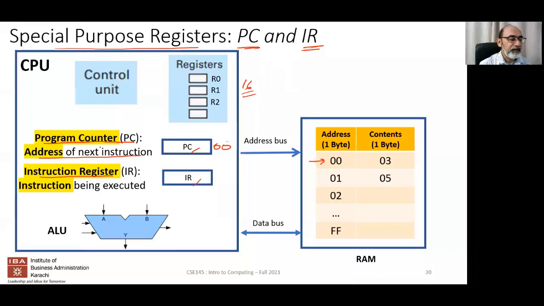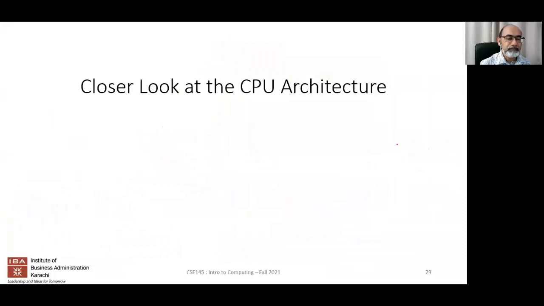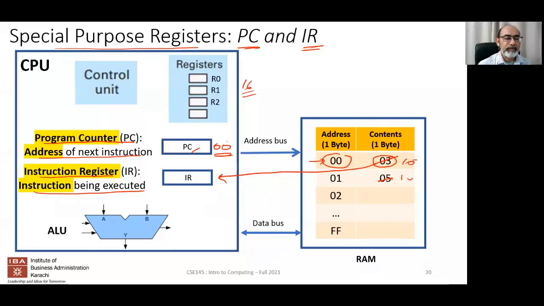Okay, and IR, the instruction register, actually loads the contents, and it assumes that this is an instruction, and it loads this into the instruction register. So this is the instruction that is being executed. Okay, so just think about this. This is basically the address of the next instruction, and this is the actual instruction. So this would be 03. Okay, when the instruction 03, this was actually a past example, but let's assume that this is some instruction over here. The previous instruction was actually 1010. So let's assume that this is 1010. So it would load 1010 over here.